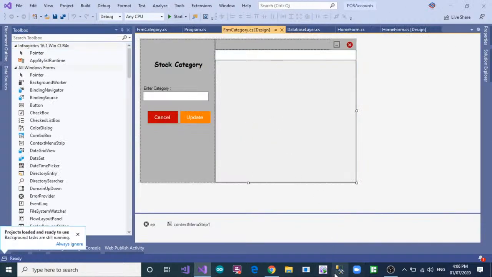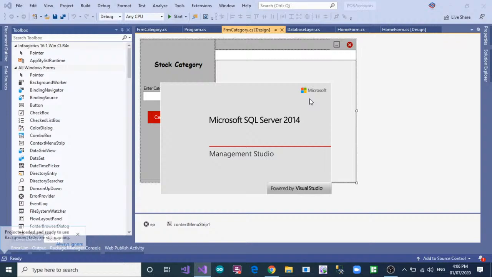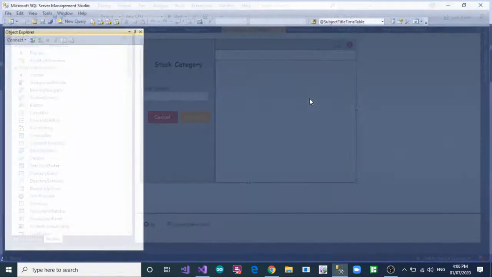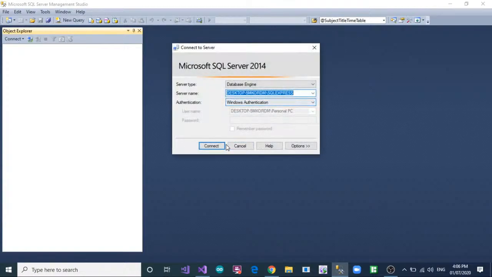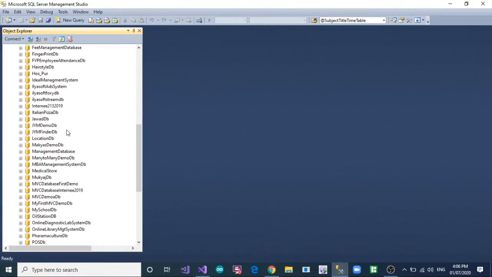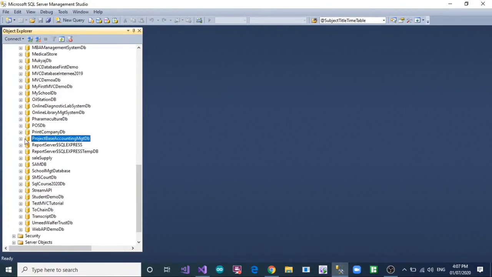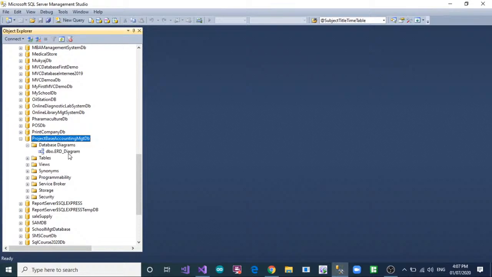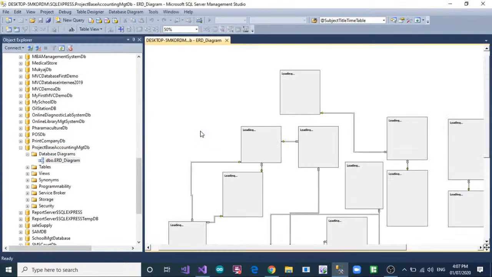Click on SQL Server Management Studio and connect, then open your database. Click on the database diagram and the ERD diagram.